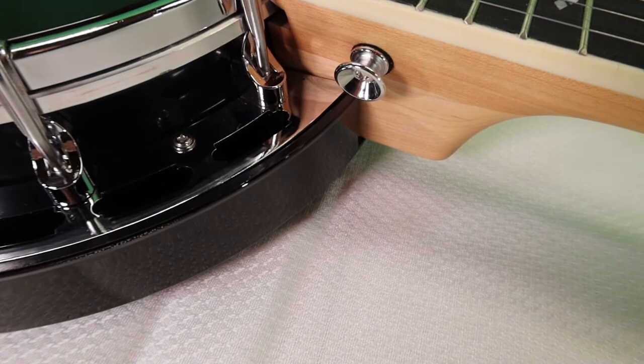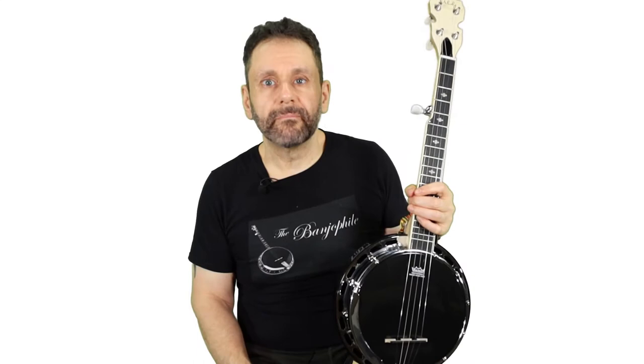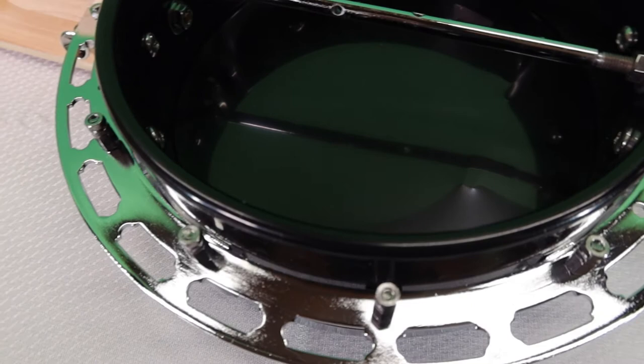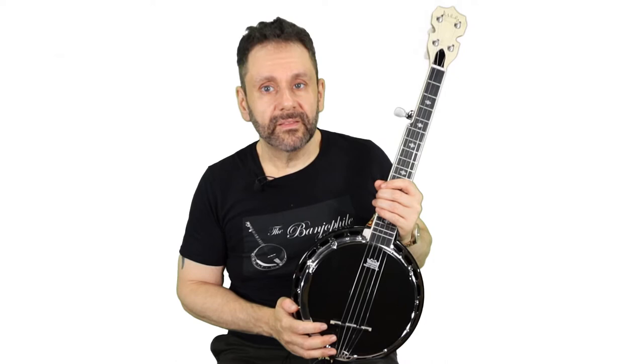And honestly, frankly, what do you want? What do you expect for a $150 instrument? At least that's what I paid for this when I bought it — the price has come down a little since, and I notice it fluctuates quite a bit on Amazon. The resonator is attached by four really tiny screws, which is one minor fault with this instrument. Not only do they require a precision screwdriver to remove, but their placement close to the rim necessitates coming at them from an angle, which makes it pretty easy to strip them. With the resonator removed, you can see the pot uses a hybrid open-back resonator design, with shoes and screws for the brackets and a resonator flange trapped between the shoes and the nuts — so you can easily remove the resonator and flange, and you're left with a traditional open-back banjo design.